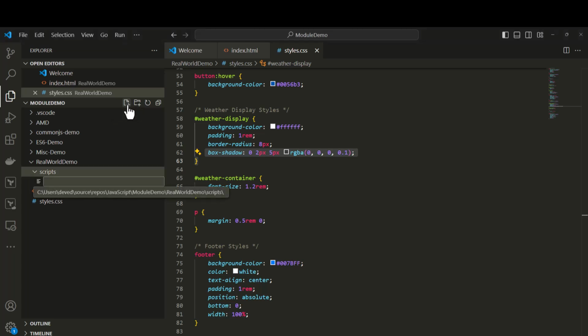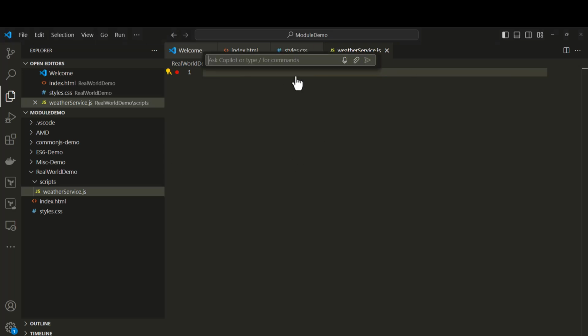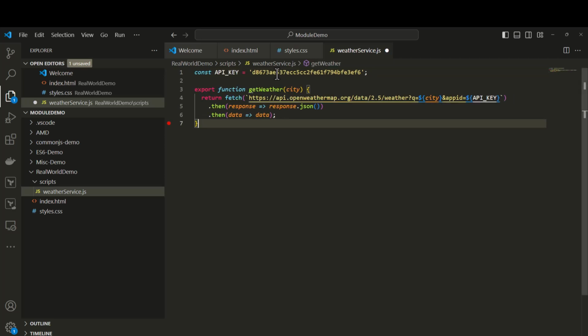So create a new file, weatherService.js, and I will paste the code over here. I will paste it from my clipboard.